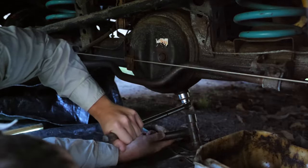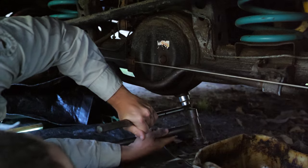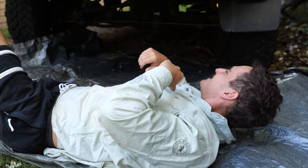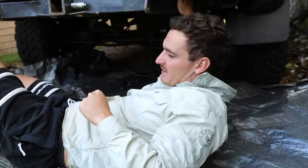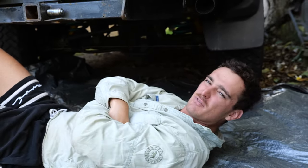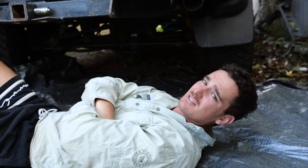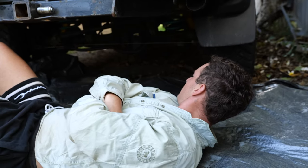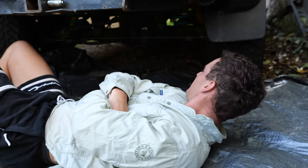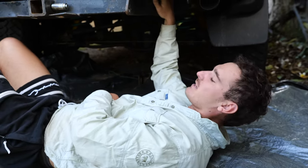We've actually uncovered some issues with the rear diff. Today's job is to drain the oil out of the diff and get it ready to pull the center out to see what's really going on here. All right, mister, tell me what's going on. Well, we've just stuck our head underneath here and we're looking at where we drain the oil, and there's a bit of metal that's kind of got in around the bolt that we've got to undo to drain this diff. So at the moment we're just chipping away and trying to make space so we can at least get a socket on it and try and get it undone. So that's our first task, and then we'll be draining it and then getting this thing jacked up.